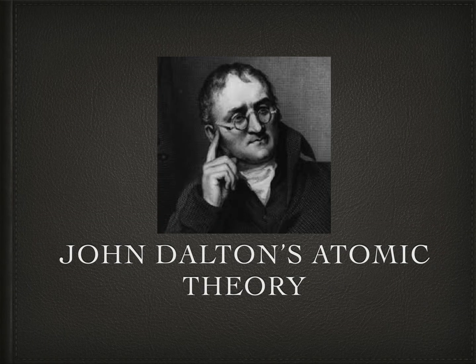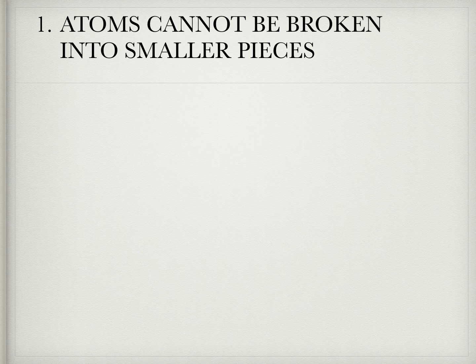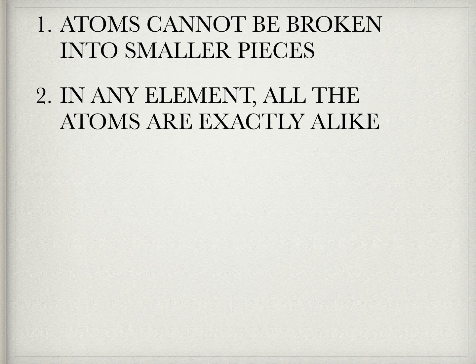There's a man named John Dalton. He had atomic theory. We will look at 4 parts of these theories because they directly tie to this unit. The first, John Dalton says, is atoms cannot be broken into smaller pieces. What he meant is that you can't break anything further down than an atom and still have it as what it should be. So the smallest pieces of any matter would be atoms. In any element from the periodic table, say oxygen for example, all oxygen atoms are exactly alike, but they are different atoms than any other element. So each element's atoms are unique.